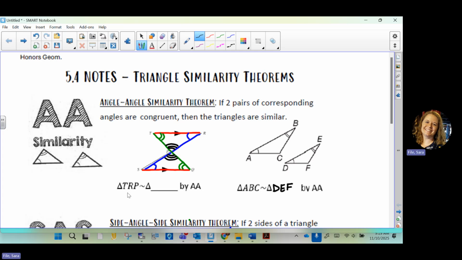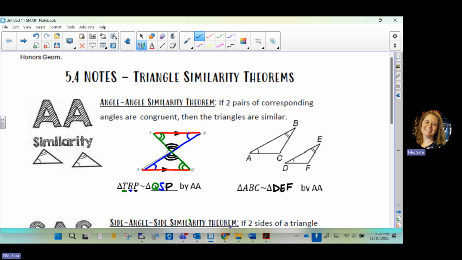Q. Good. So I'm going to color code this. Since we started with T, that's the one that I did in green, we have to start with Q, the green one, in the bottom triangle. And then we went R, which was the blue. So we have to go to the blue angle, which is F. And then we went to P, which was that vertical angle in the middle. And so that's also going to be P here.